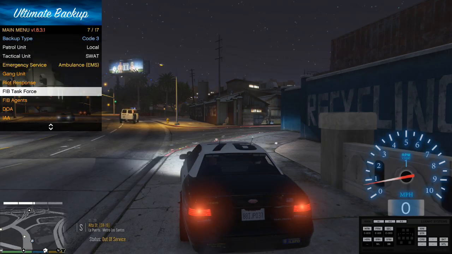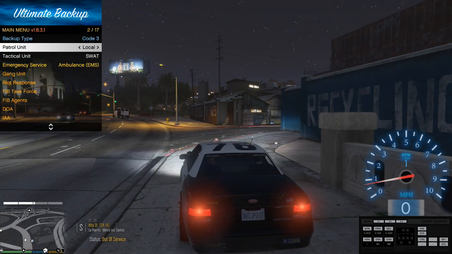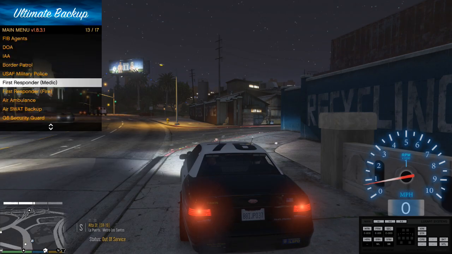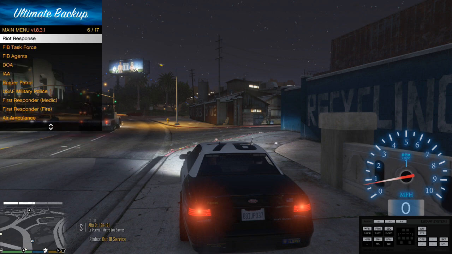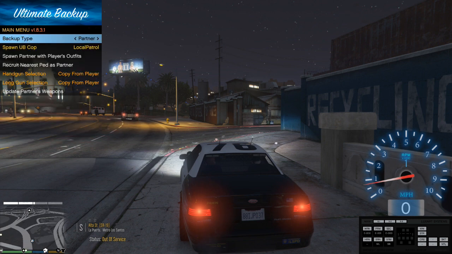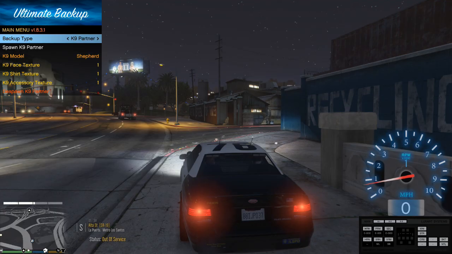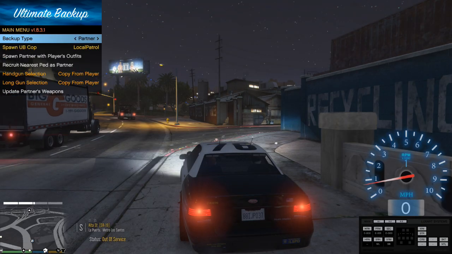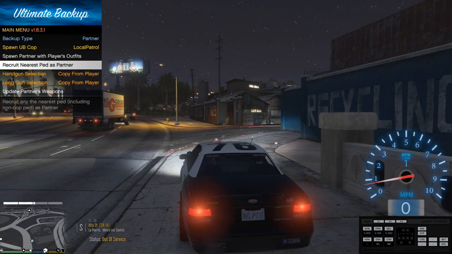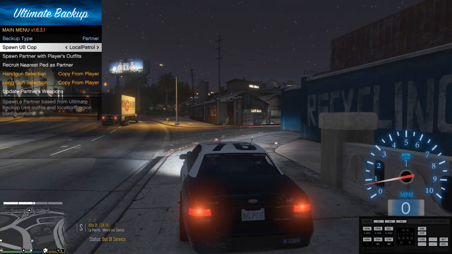From riot response down is what we installed, okay? Well, except for the first responder and the air ambulance. That's there, okay? And then I think that's pretty much it, guys. You can spawn a canine. Can we despawn these guys? We cannot.